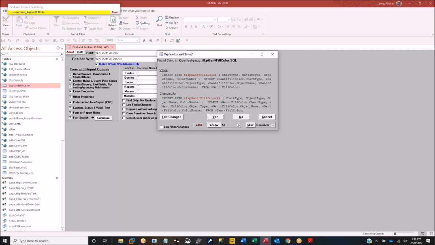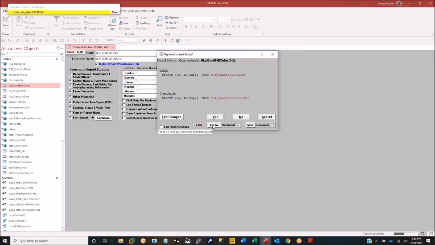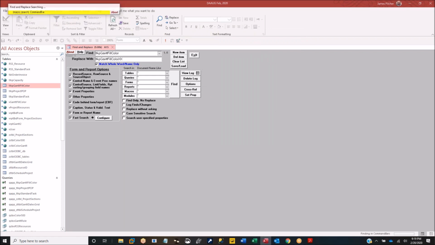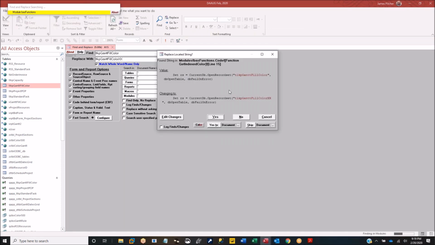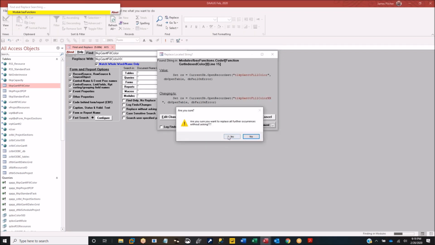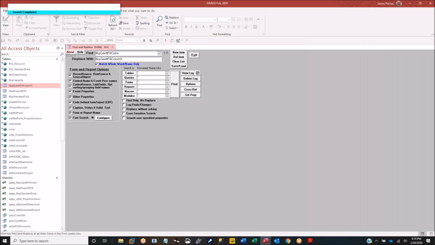And then it found a query, and I'm going to say, yeah, wherever that appears in the query, change them all. So I'm saying yes to the entire document. Now I'm off in another query, and I go into code. Here we've got code, and you can also say yes to all if you're confident. The database will now continue to work, but I've renamed something.